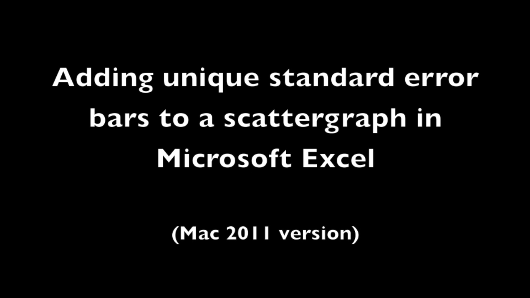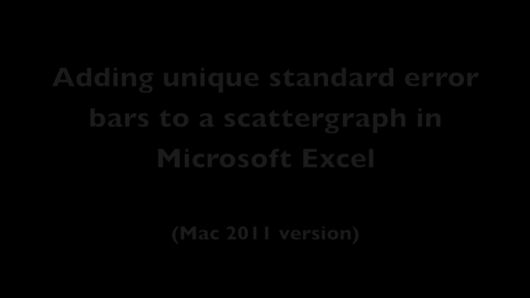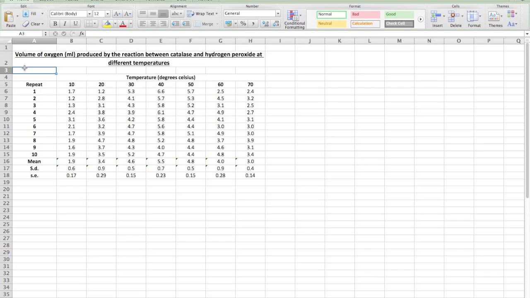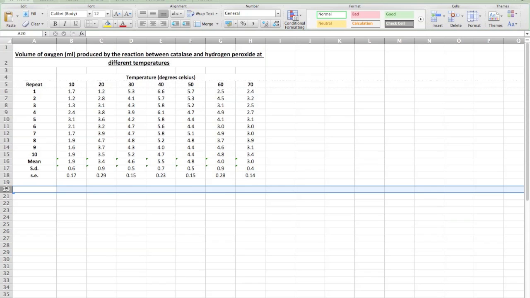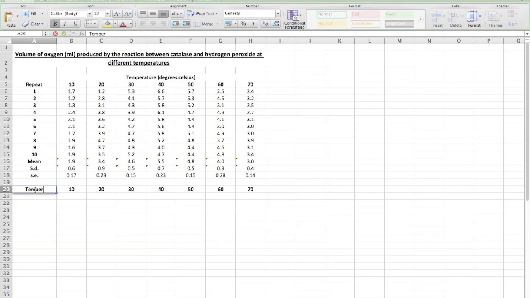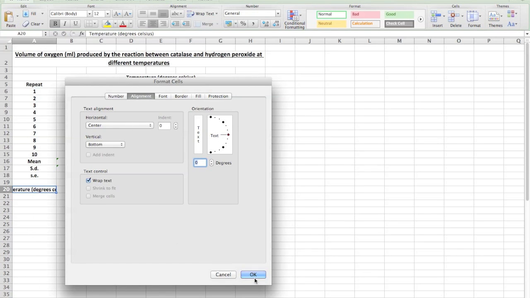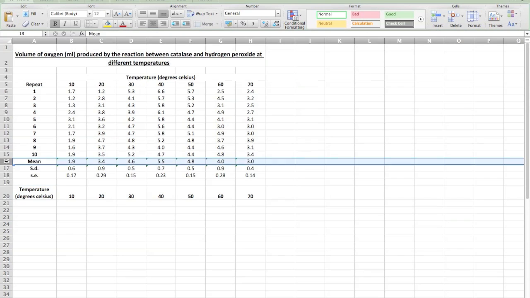While I am sure there's more than one way to do this, I've found that adding unique standard error bars on a scatter graph in Excel requires some small reconfigurations to your table of data. After opening up your spreadsheet, copy your row for your independent variable into a new horizontal row. It seems that Excel prefers the data to be represented horizontally in order to get these standard error bars, or at least that's what I found.